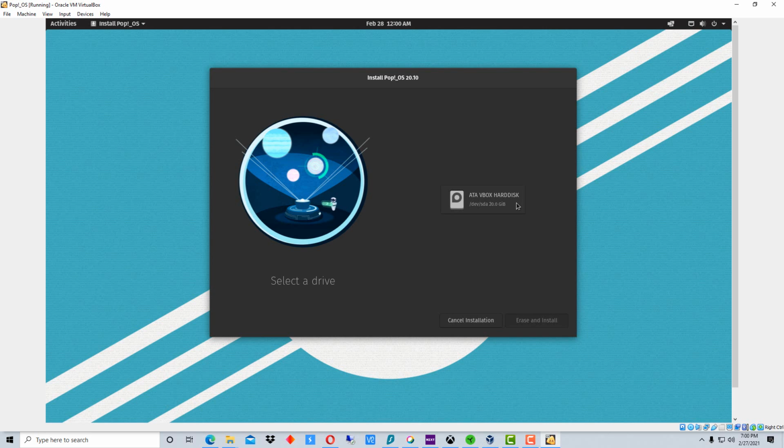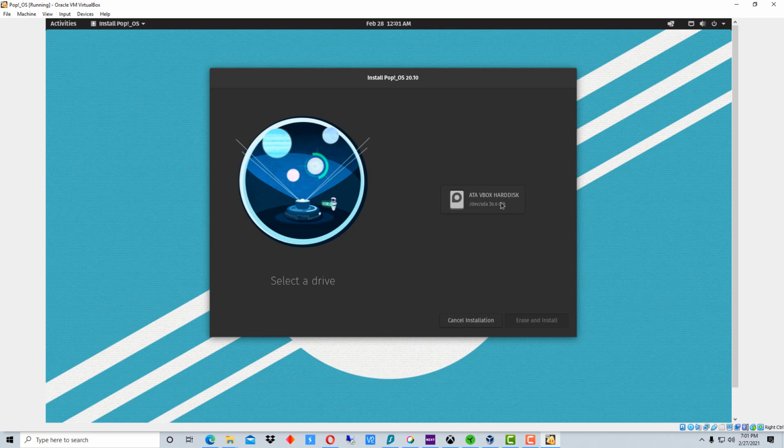And then we have to select a drive. We only have one drive here because VirtualBox can only see the drive that we created for it. The nice thing about this is this drive is just a file on the hard drive, and this is the only drive it can really access to install to, so it can't destroy an actual drive in this case. But you do want to be careful about that if you're using an actual machine.